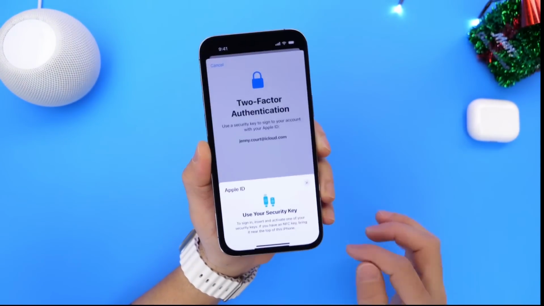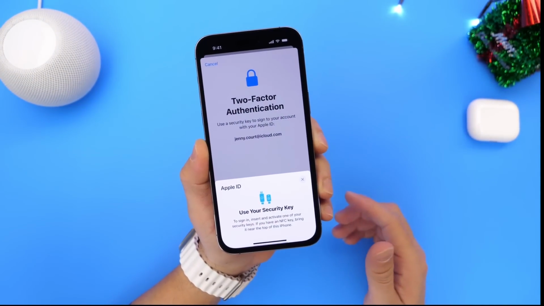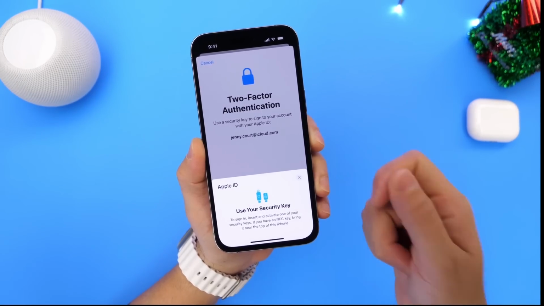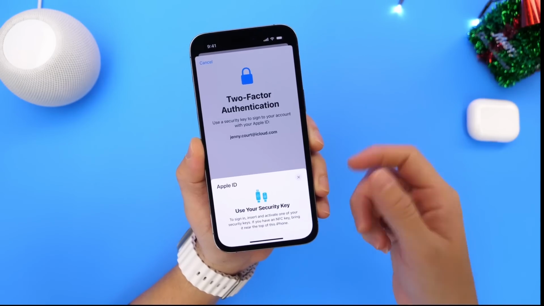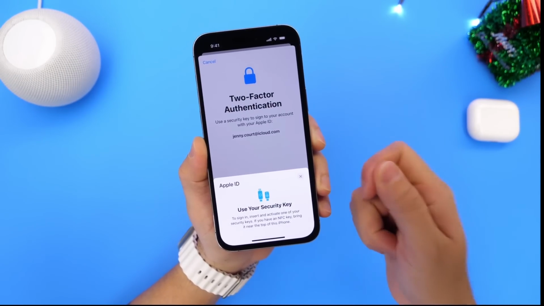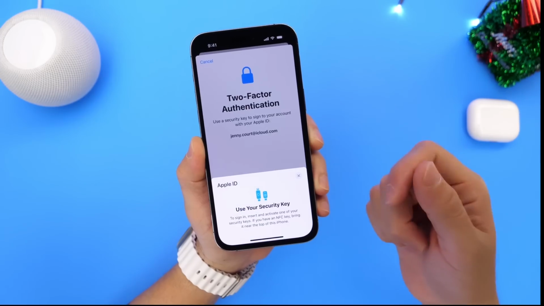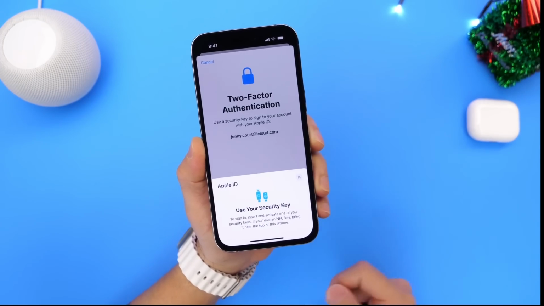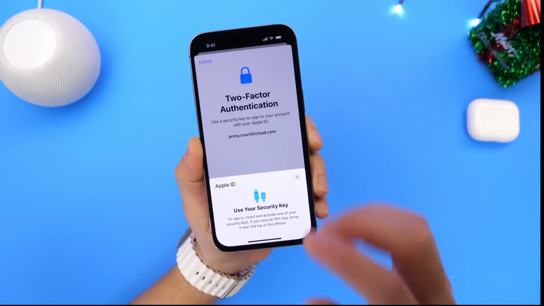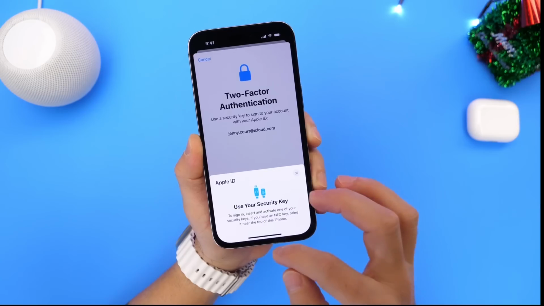Now, another thing we're looking forward to with iOS 16.3 is security keys for Apple IDs. So this is either a physical key that you insert into a computer, or an NFC key where you can go ahead and save those to a device and then later physically log in with your Apple ID. This is something that we're looking forward to. So iOS 16.3 will bring security keys to the iPhone, which is something that I'm really looking forward to.